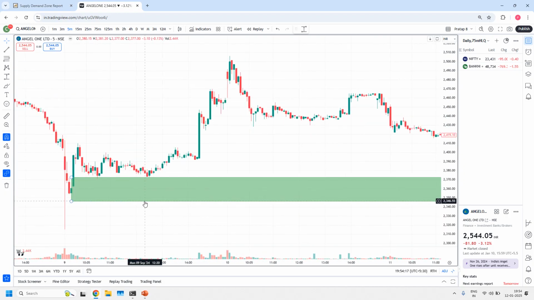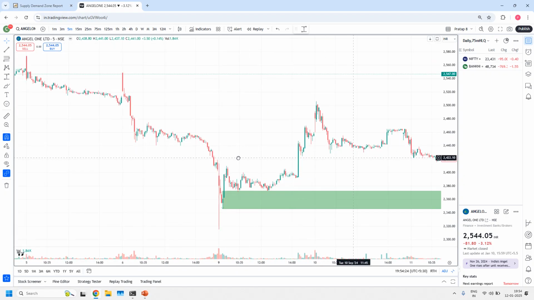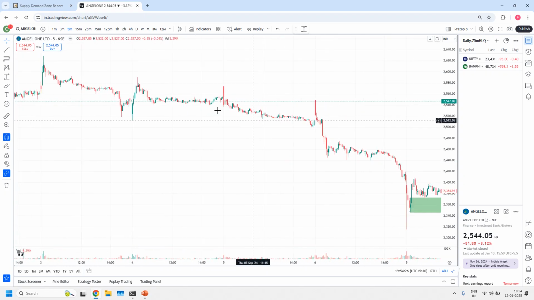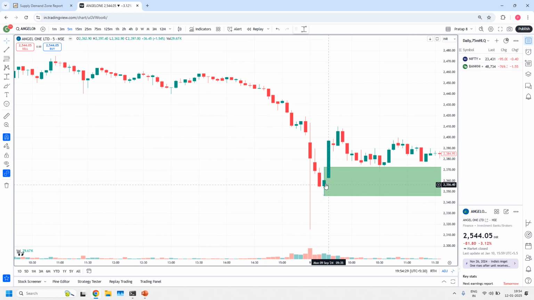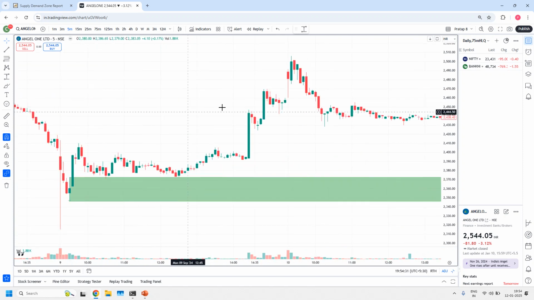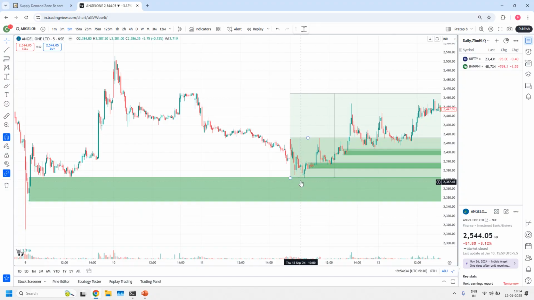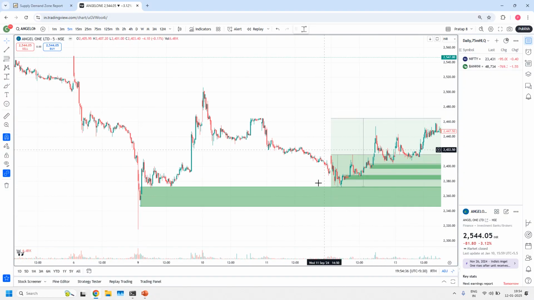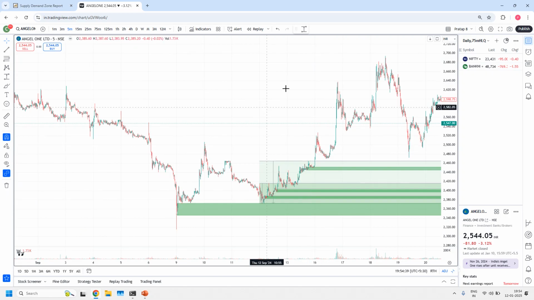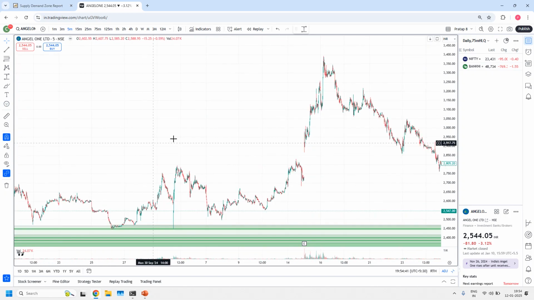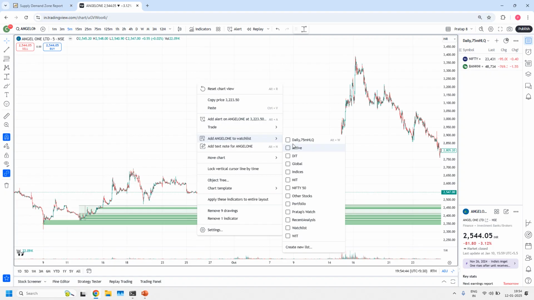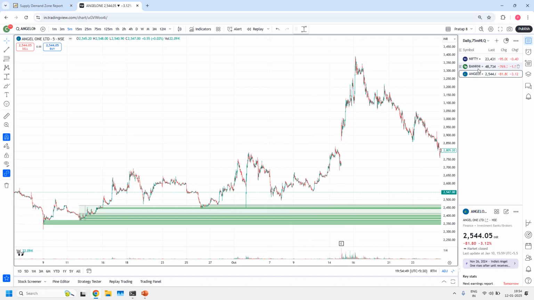If you are convinced, this you can use as a drop base rally, lower time frame zone as a horizon to the higher time frame zone. If you are not convinced this is a base candle, you can ignore this area, because it is lesson 22 concept. This entire daily zone is overlapped. So that's it. This is the analysis for how I analyze the HLQ zones. Now after that I will add this into my watch list. So this is Angel One.